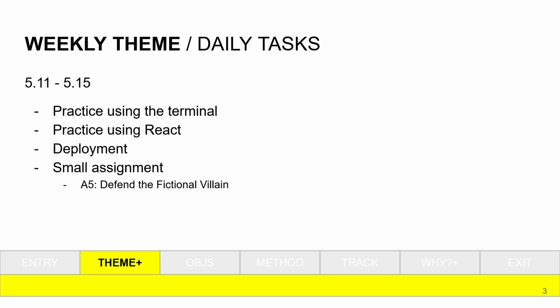The reason I've had you find these fictional villains as your entry task to start off, specifically the images, is because this assignment involves you taking a villain from a piece of media, movie, TV, music, etc., and defending their actions, okay? So you specifically want to have some villains that have some interesting choices. Maybe they weren't totally in the wrong. It's okay. You have time to change it up, okay?